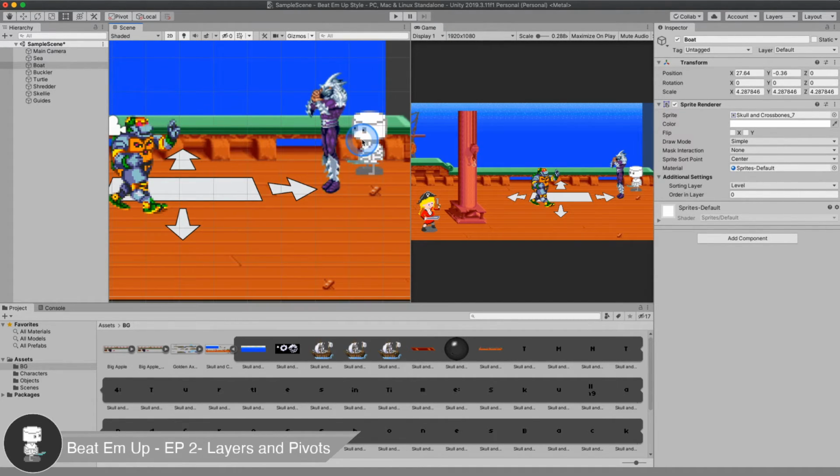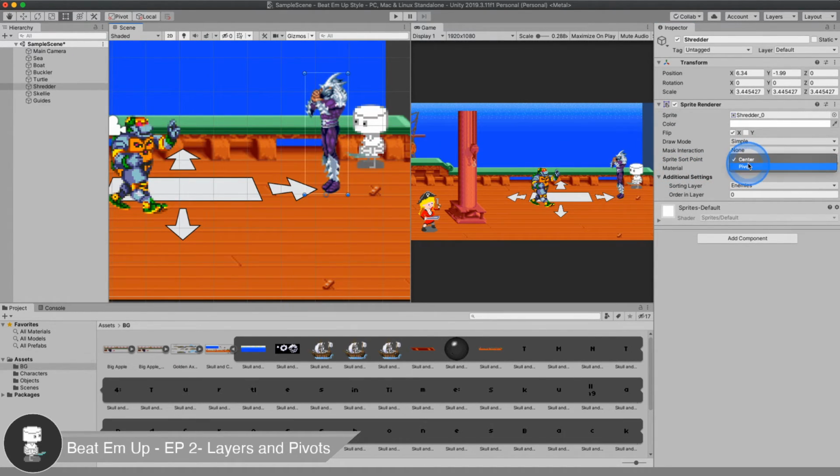And so if we move the skelly a little bit closer to here, we might see it flip. And this is when their center points are crossing higher than the other. And we don't want that. So the thing that we want to change here, and which is crucial, and we're now going to be setting number 4, is changing our sprite sort point from center to pivot. And we need to do this for all of our characters. So I just changed it for Skelly, and we're going to do this for Shredder.